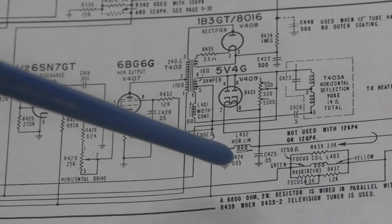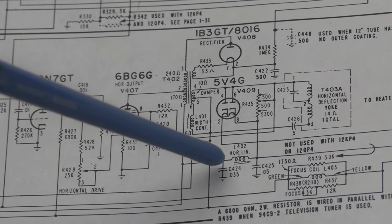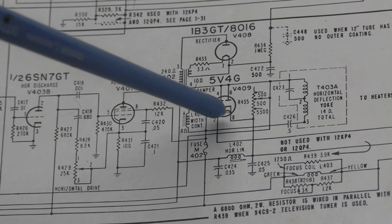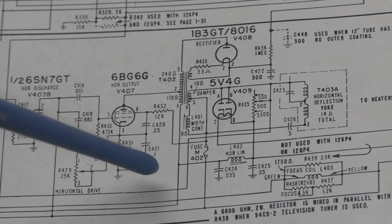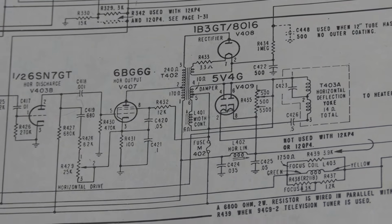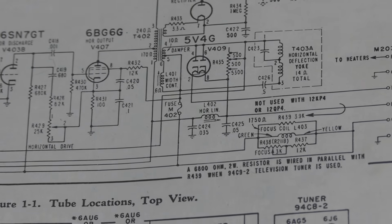These two capacitors, the 0.05 and the 0.035 on either side of the linearity coil, those store energy such that when the 5V4 is cut off, they still have some charge in them, and that completes over to the plate and keeps it going for that brief retrace interval, which is 7 microseconds or something to that effect.